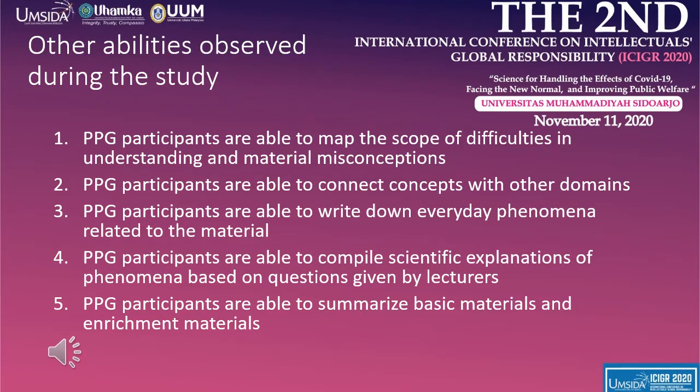Research result. Other abilities observed during the study. 1. PPG participants are able to map the scope of difficulties in understanding in material misconceptions. 2. PPG participants are able to connect concepts with other domains and write down everyday phenomena related to the material. 3. PPG participants are able to compile scientific explanations of phenomena based on questions given by lecturers. 4. PPG participants are able to summarize basic materials and enrichment materials.